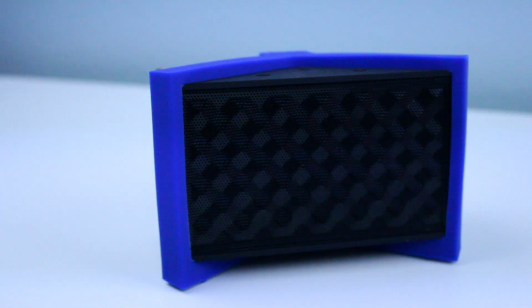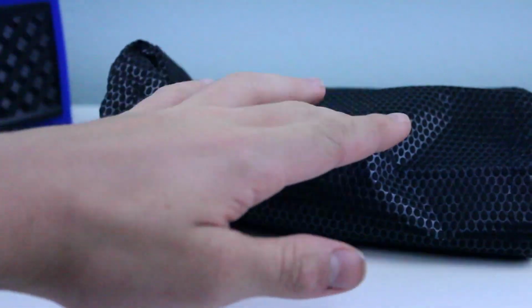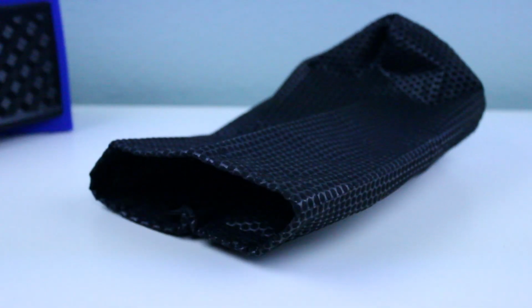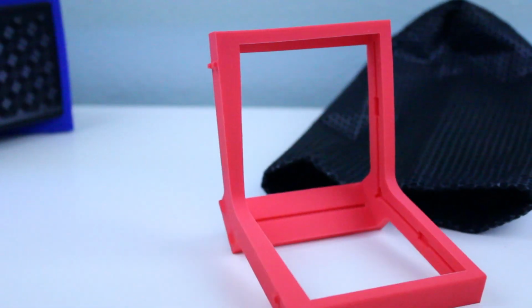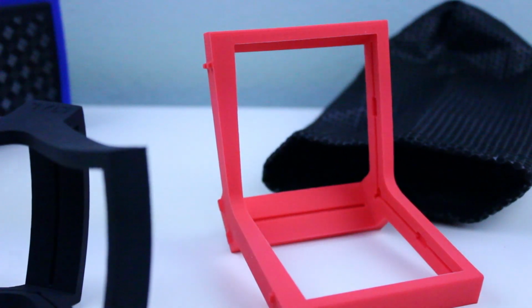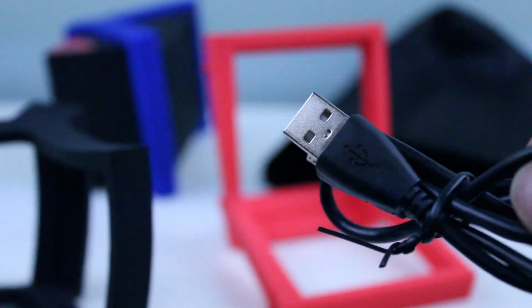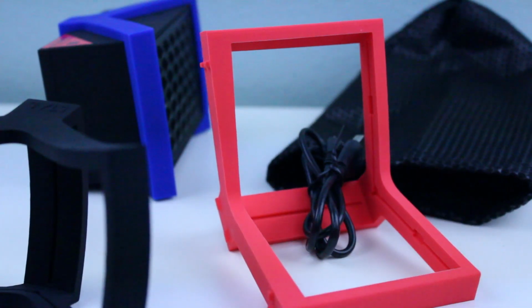The Tylt Tunz is a new and unique small speaker that packs a surprisingly powerful punch. Now looking inside of the packaging, you'll find the Tunz itself, a nice carrying case, three different colored silicone bands, a micro USB to USB cable, and an auxiliary cable.